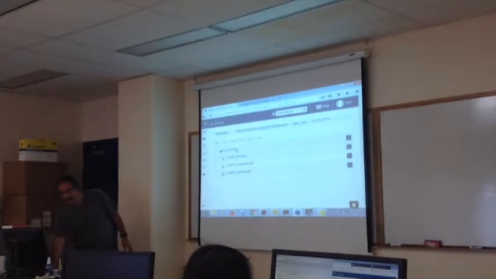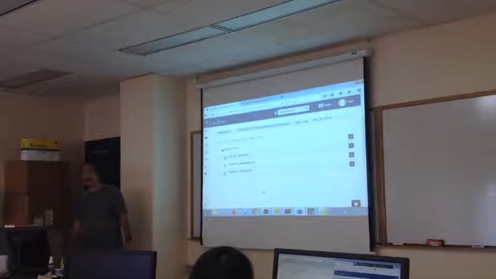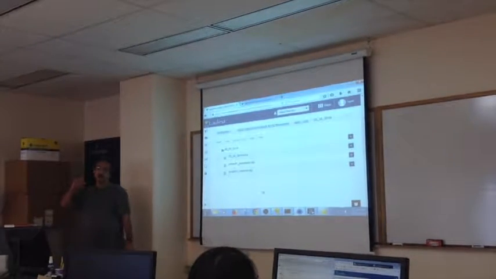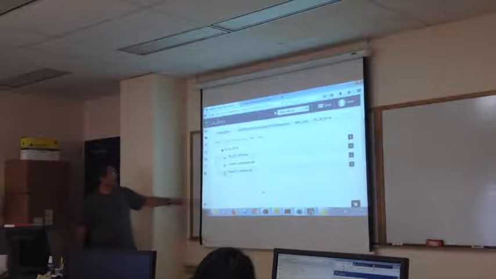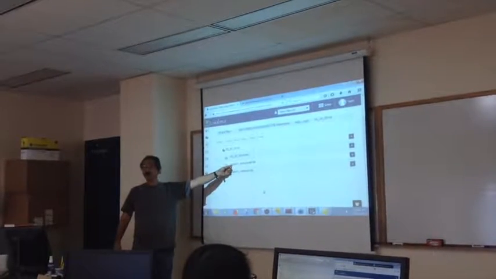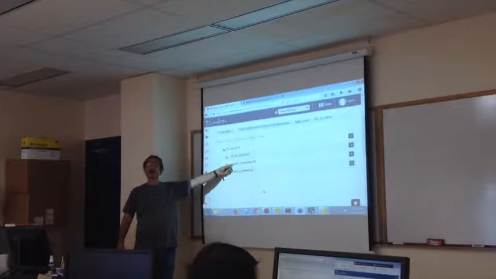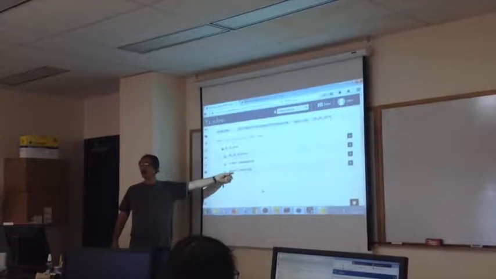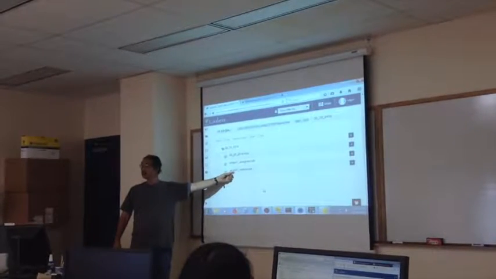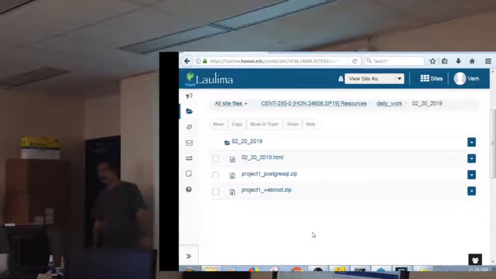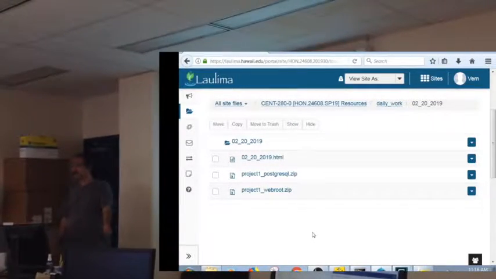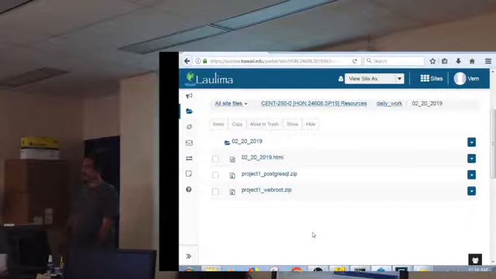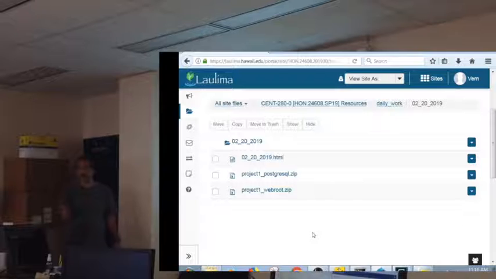So if you look back at the folder that has today's date in the daily work, you're going to see those 2 zip files. This one is for the project 1 folder that's directly inside of docs, outside the web root. This is the project 1 folder inside of CENT280, so this is inside the web root. If yours is working, you don't need those files. I'm just putting it up there because several people missed today, so they could go ahead and get it from there when they get the opportunity to do so.